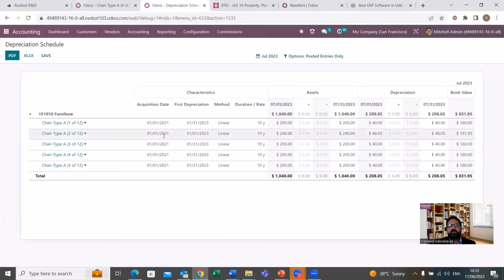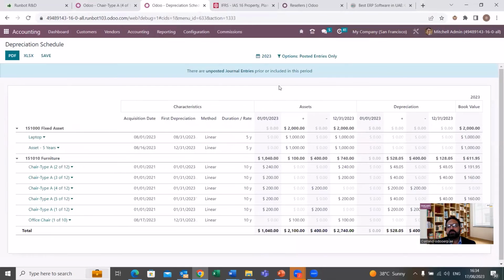Here in the depreciation schedule, we find all the assets listed with their related details like acquisition date, depreciations, the method of depreciation, the life, the cost and related depreciation amount, and finally the book value of that particular asset. So we have different filters. If you want to see the complete financial year, we can see that, or any month, or any custom date, or the previous period if you want to see.